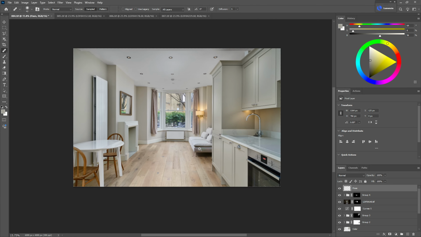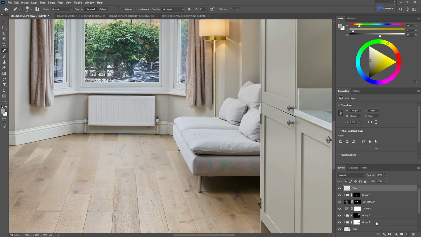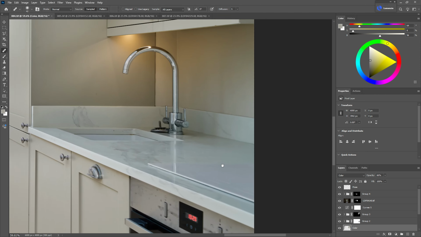I'm still looking here at colors and things like that, so we might do a couple little adjustments. So for example, here we have a little bit of cyan, I think, or green. So I'm going to go around that, make a selection.